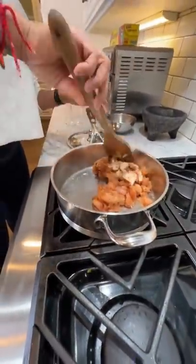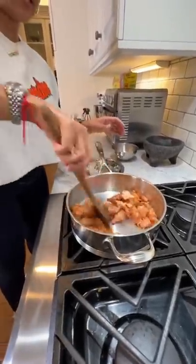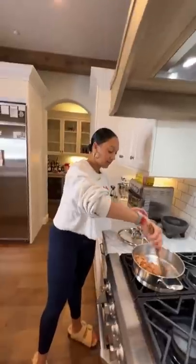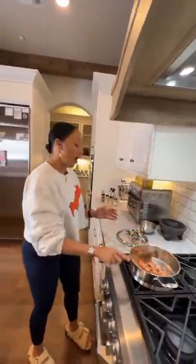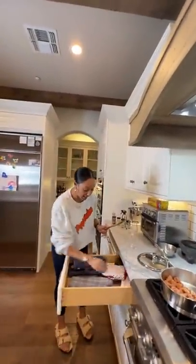We are going to let this cook for about 4 minutes. So, what did you season your chicken with? You can season it with anything that you like.